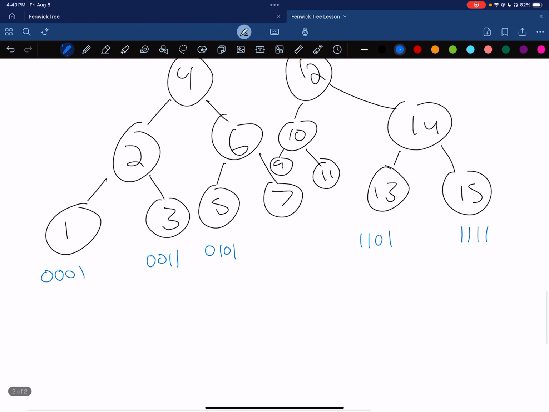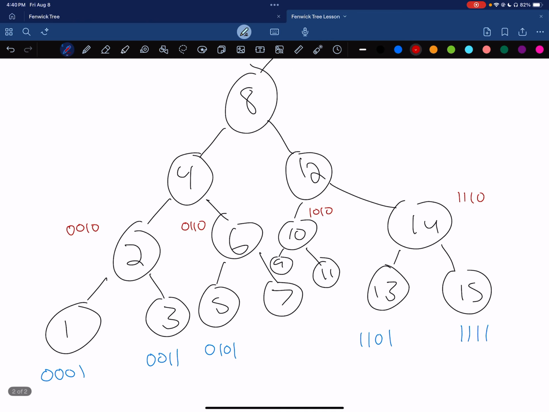Now let's look at the level above it. 2 is going to be 0, 0, 1, 0. 6 is going to be 0, 1, 1, 0. 10, which is our next thing, is going to be 1, 0, 1, 0. And 14 is going to be 1, 1, 1, 0. If we look at the last 2 bits of everything on this level, once again, they're all the same. Let's do this one more time. We go to the level above it, 4, 0, 1, 0, 0. 12, 1, 1, 0, 0. On this level, the last 3 bits of everything are exactly the same. Interesting. So this means that we kind of built our tree right.